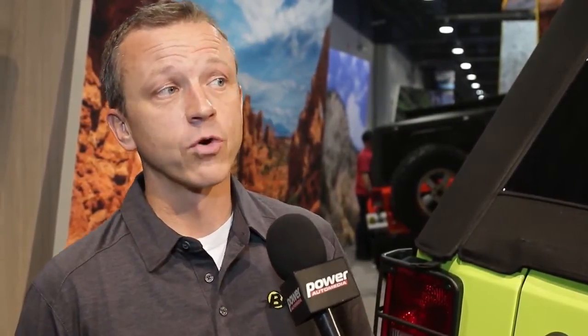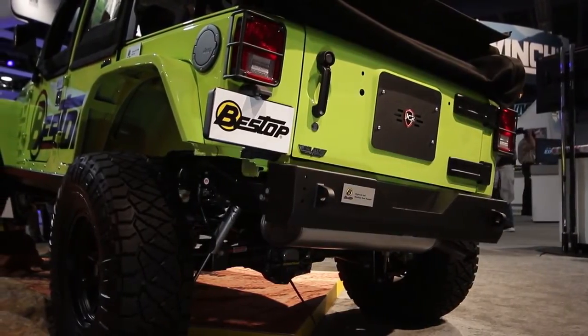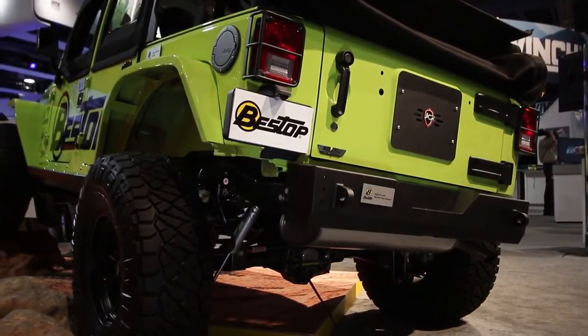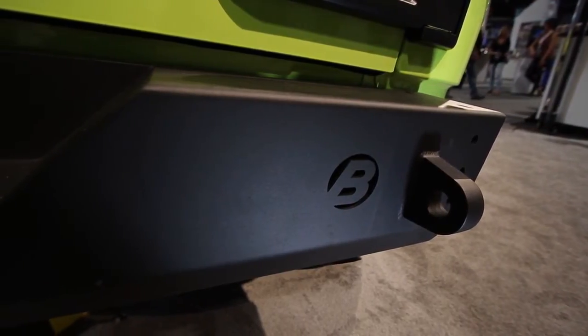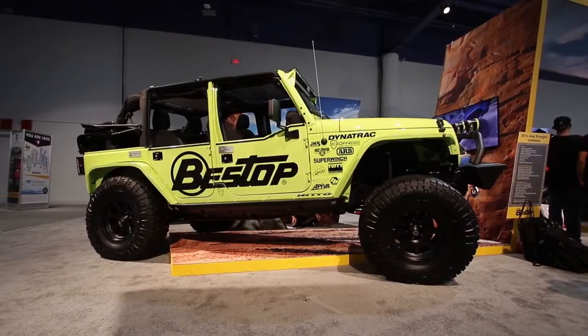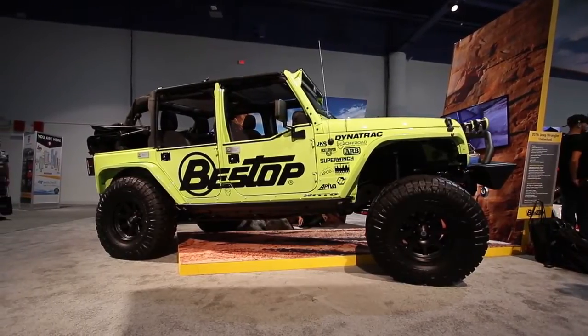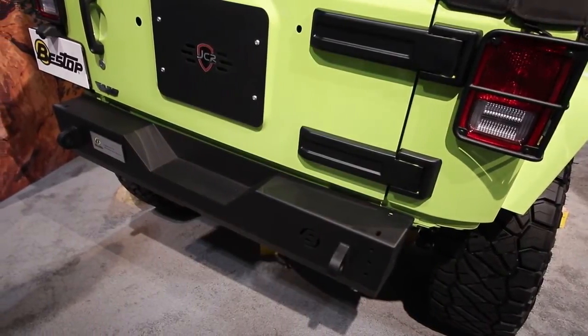The second product we're showing here at SEMA 2016 is the High Rock 4x4 Modular Bumper System. What's key about this is it's a bumper system — people love to customize their Jeeps in their own special way. The modular bumper system allows people to do exactly that. It's a rear and a front, and you can ride it stubby style without the end caps, or you can choose from end caps to make it a full-width bumper.